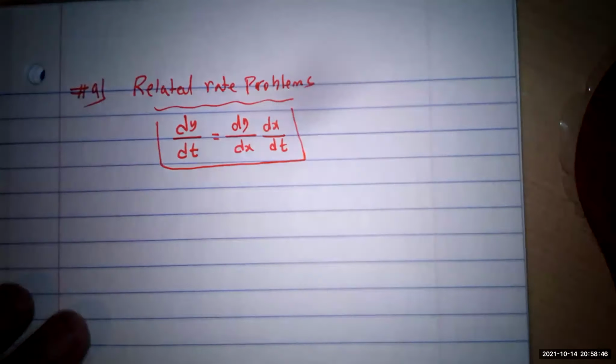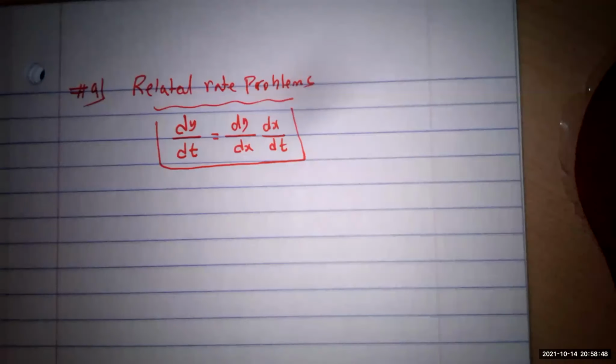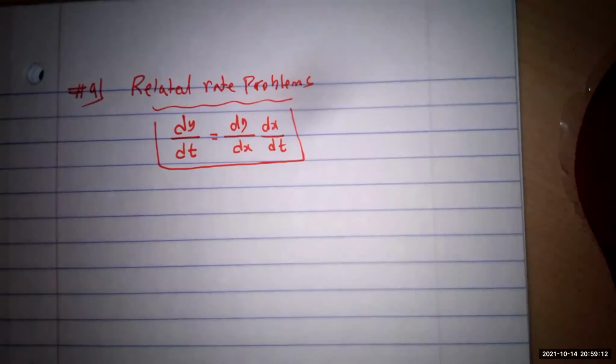You see, you have x prime in this case and y prime. They are functions of t. It's the one that we discussed the other night. So the perfect situation is that we give you the cost function and the revenue function, so you can find the profit. Then we ask for the rate of the cost, the rate of the revenue, and the rate of the profit, okay? So a standard problem, but you have to be careful.